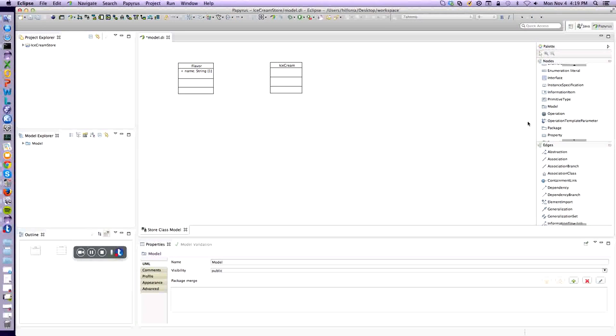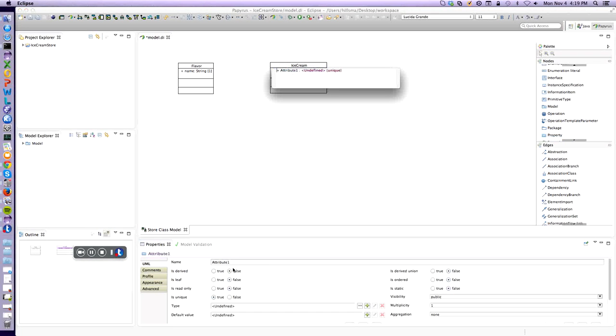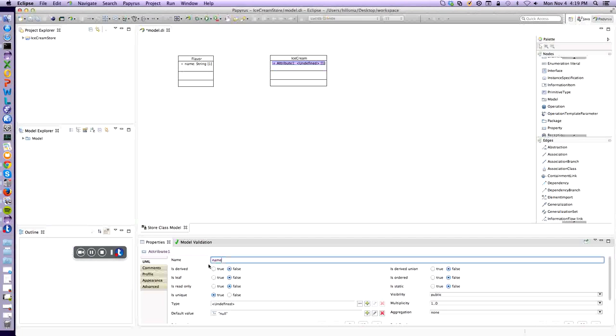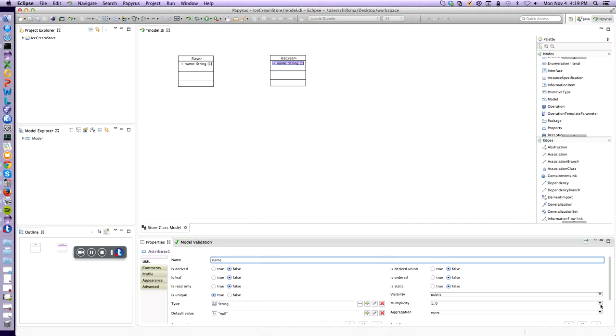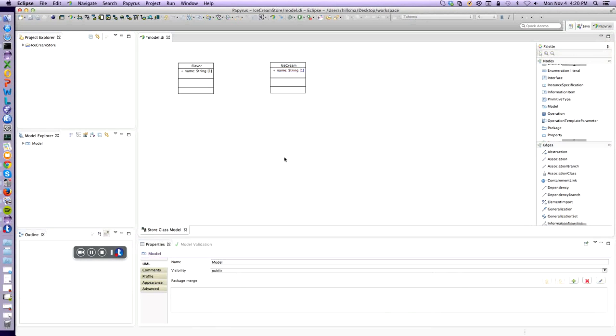Okay, so we have that, and then we want to do something similar where we add a name for ice cream as well. When we create an ice cream of some sort, we give the ice cream some name, so when people are ordering it in our store, they know what to order. So we'll select that. Okay, and let's go ahead and save. Now we have a very, very simple model where we have ice cream, we have flavors, and we don't have any relationship between the two.